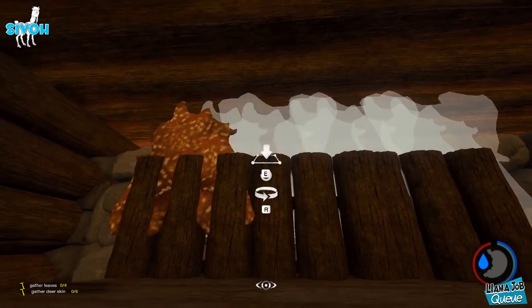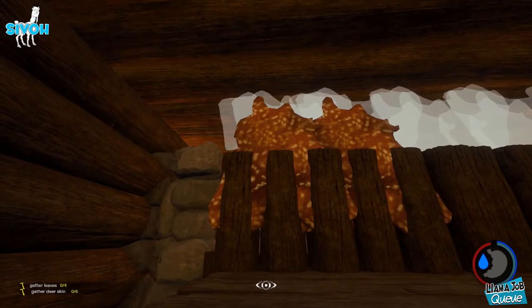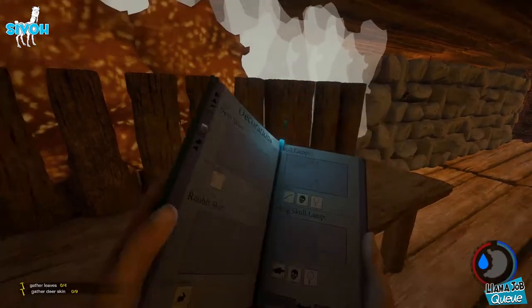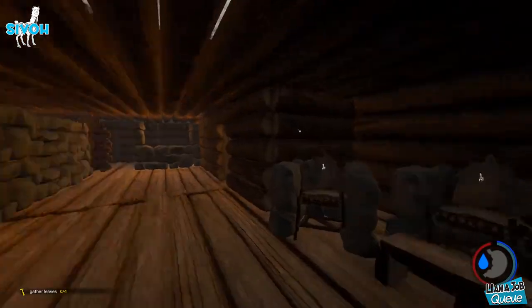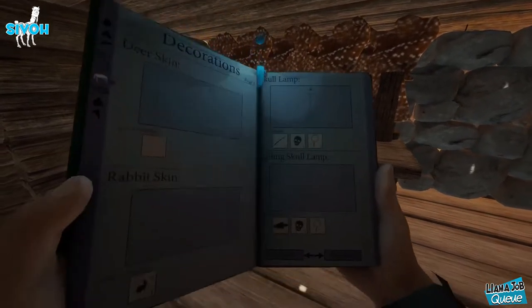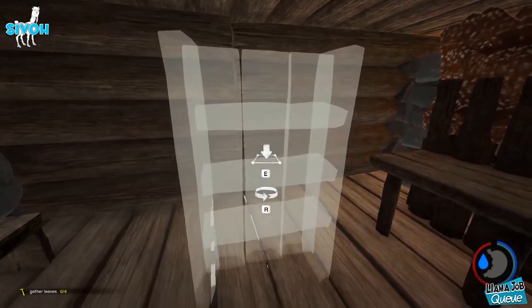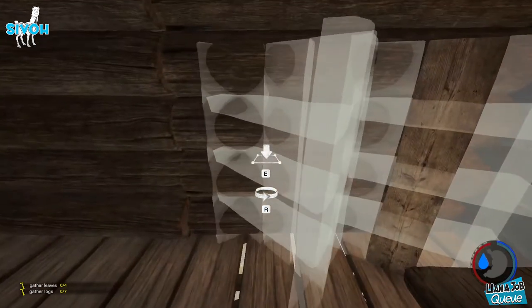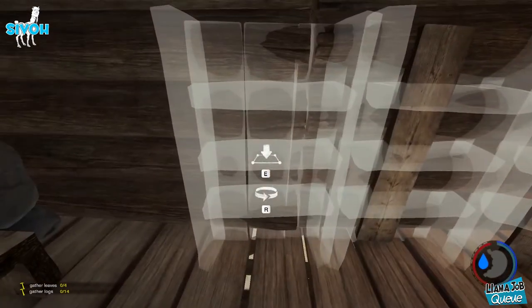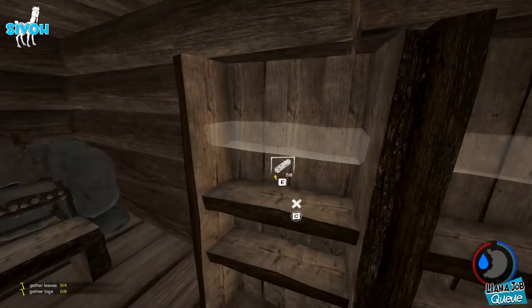Bam — maybe right there and right there. That'll give us a nice square screen for our deer skin TV. That is the only channel you are going to get — deer skin. So right next to the TV, we're gonna go ahead and put ourselves up some shelves, because this is where we're gonna put our VHS's or DVD's. It makes more sense with the VHS's because of all the lost children of the peninsula. You can go ahead and carry up an entire box of VHS's from down in the cave — just stock up your shelves and watch nothing but the lost children of the peninsula, because that is all we have available.